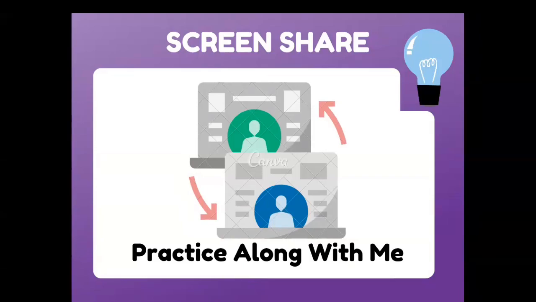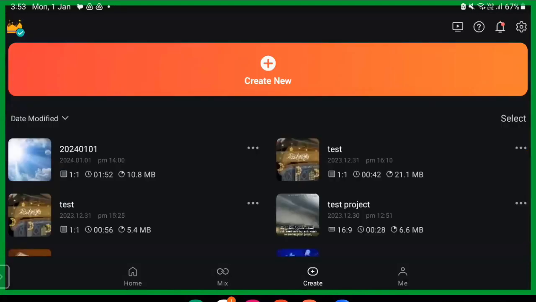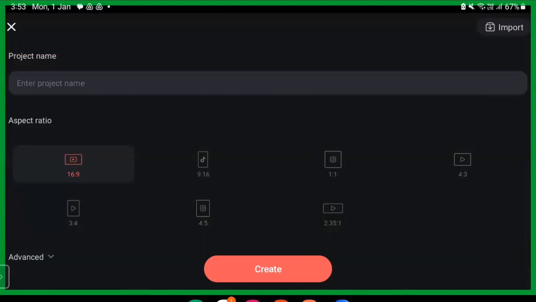Bismillah ar-Rahman ar-Rahim. We are with KineMaster. Hope you all have got what the logo of KineMaster is, what is the first interface that you'll get in KineMaster, and how we'll create the project. It is by create new and more. You're going to assign the aspect ratio based on the video size, the video that you're going to edit. Or you can assign the aspect ratio based on whether you're creating the video for YouTube or for Instagram.